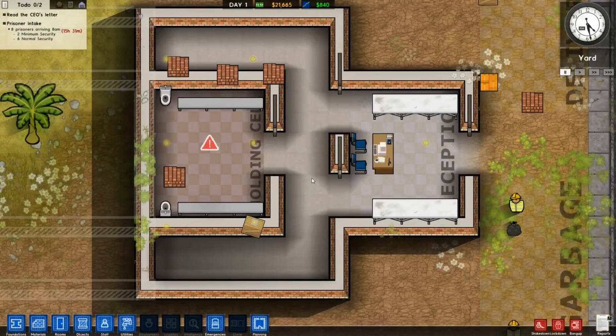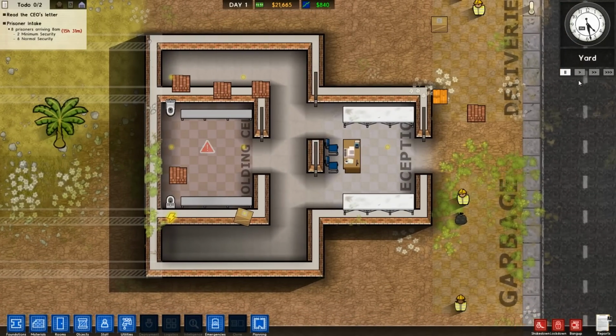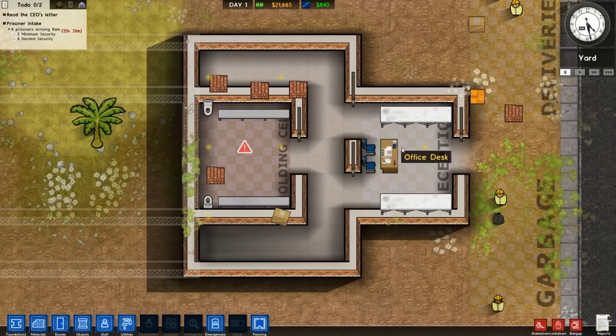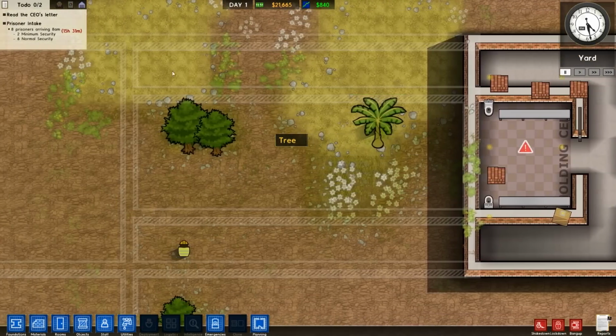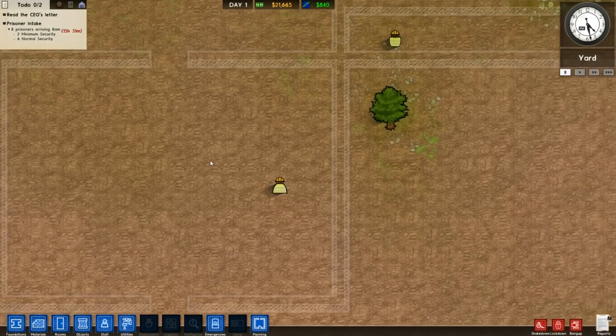So, last episode we pretty much started designing the front of our prison. As you can see here, we've got it paused right now. We started designing the front, we got the reception in, and then we got the holding cells. We started mapping out where everything was going to roughly sit. We have a rough idea of what we're going to be doing.